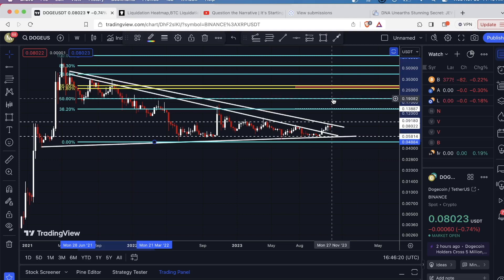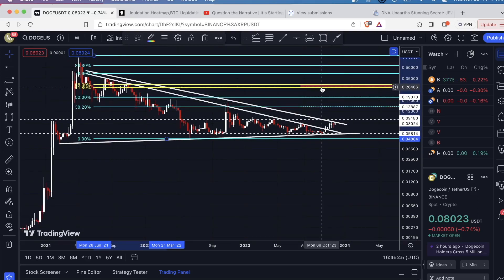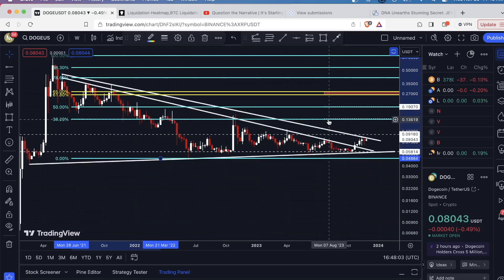The next level up is going to be the 50% retracement at around 19 cents. And then beyond that we have the golden pocket range, which is the 61.8% to the 65% retracement level. In terms of how confluent these levels are with the price — the 65%, the top of this golden pocket range, if you look left, it was resistance right here. So traders looking only at price action would look to take profits in this zone, and the likelihood of selling is amplified because traders are also watching this Fibonacci level. At the 50%, this level was support, and then when we broke below it, it became resistance — so we do have confluence there as well, at slightly over 19 cents. The 3A2 was also confluent with price action, serving as support throughout this area.